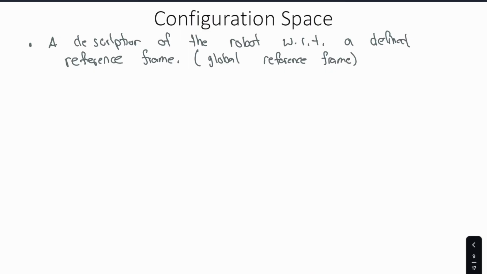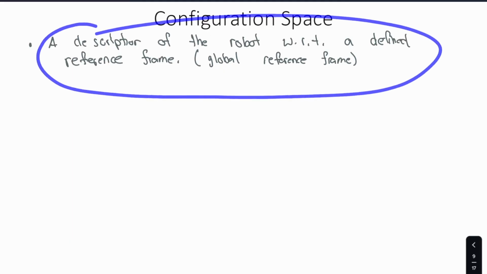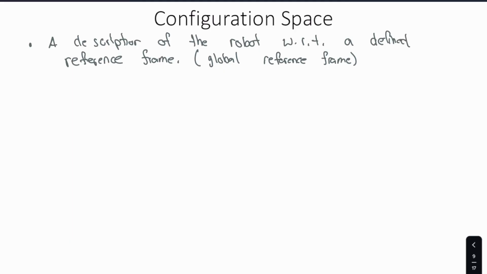The one slight change to that is if we're talking about a translation. So where are we in relation to our previous local reference frame might make sense under some circumstances. But normally we care about where is the robot in a global configuration space. The configuration space really just describes where the robot is in that global reference frame.